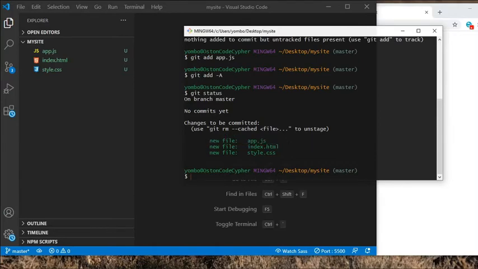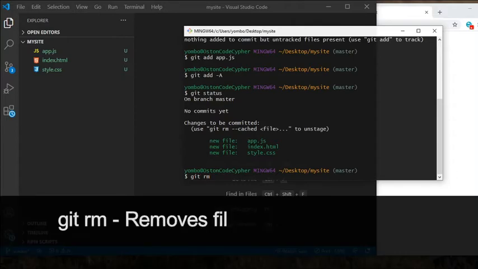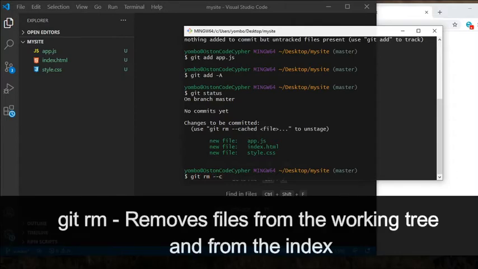Here Git shows you a command that you can use to unstage or remove that file from the staging area. Then let us try that, because we don't want the app.js file to be pushed or saved. So we can say git rm, short for remove, dash dash cached.